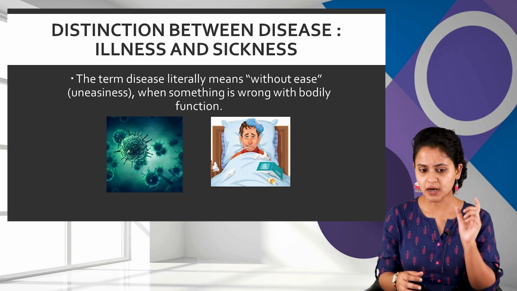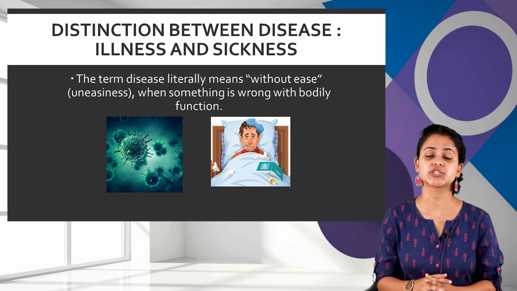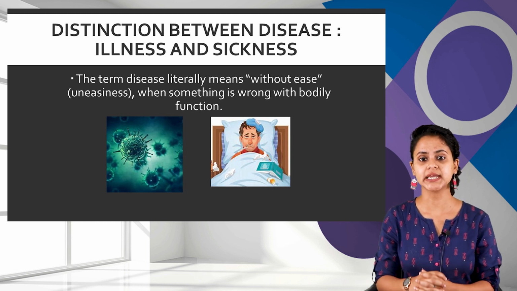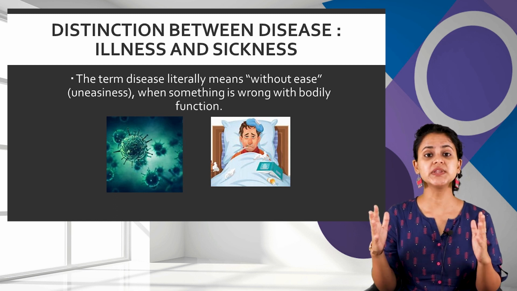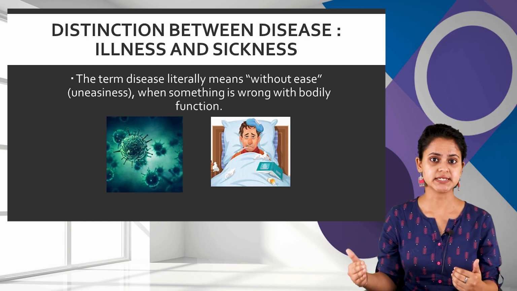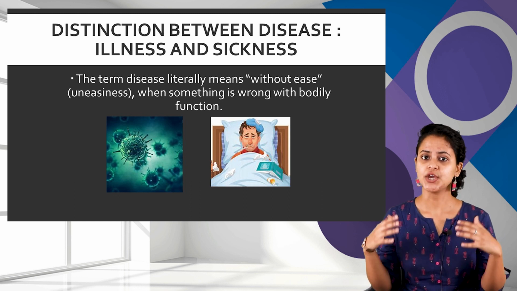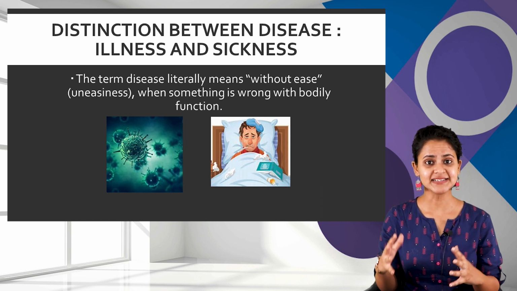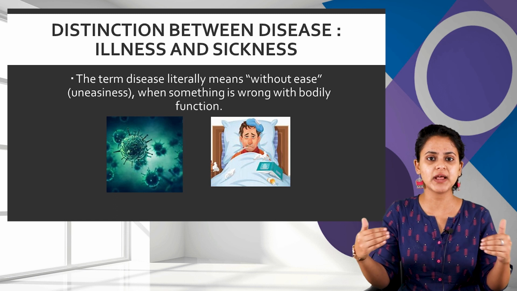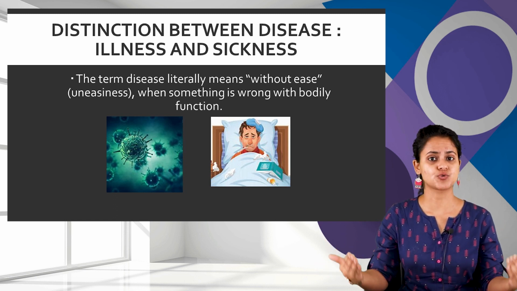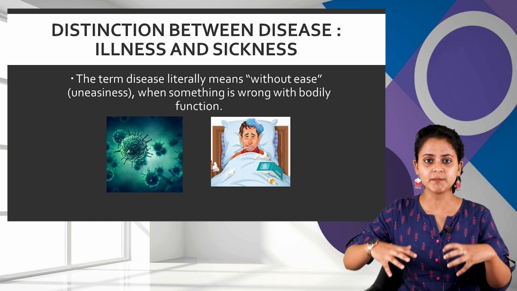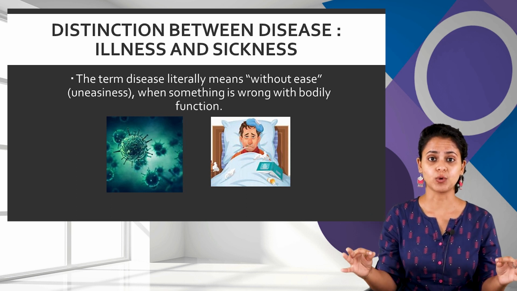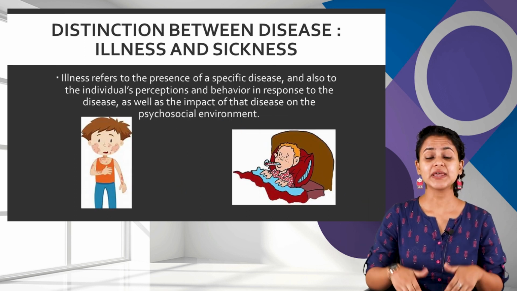The term disease literally means without ease. So it means that there is presence of some kind of uneasiness when something is wrong or deviated from the normal bodily function. As we have learned, disease is that state where the person is not maintaining the physical, psychological or social well-being, right? So definitely they will be complaining of some kind of uneasiness, and this is the state which is termed as a disease.